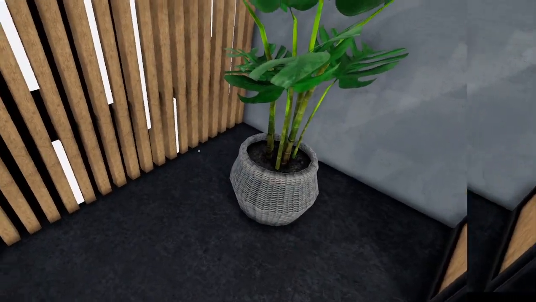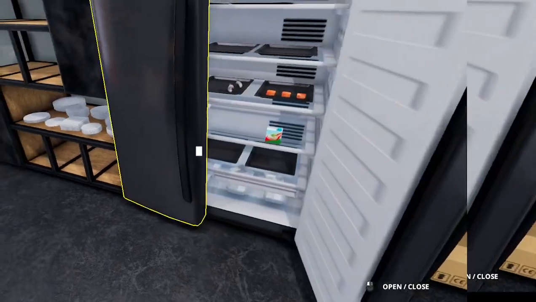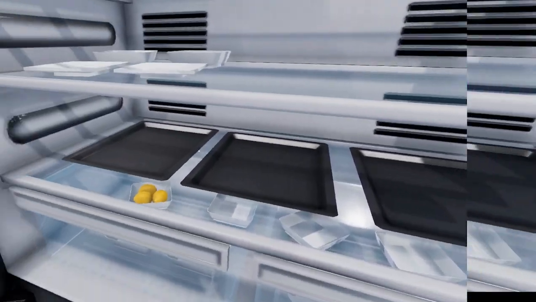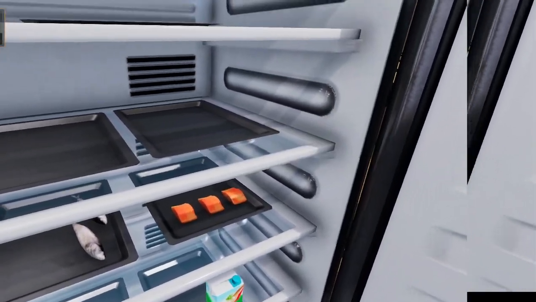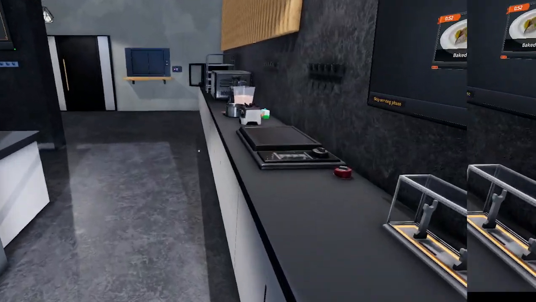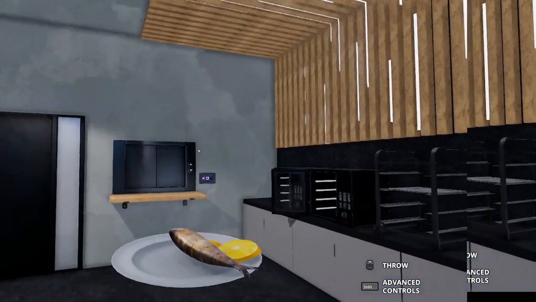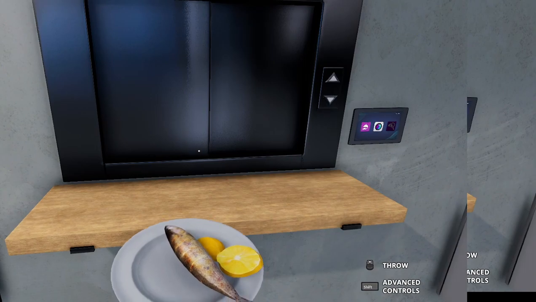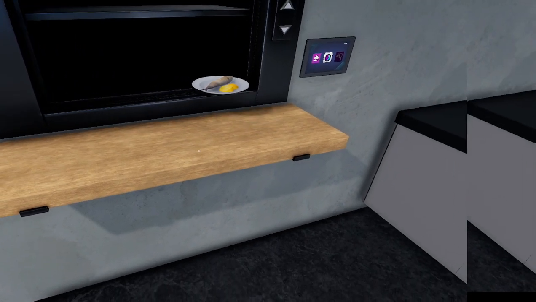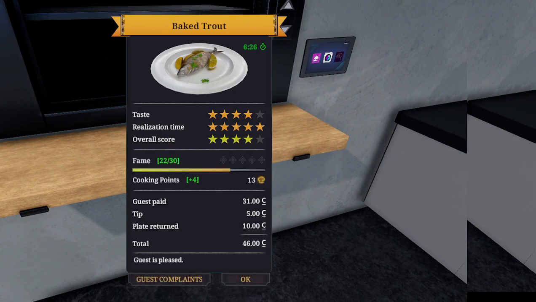I keep thinking that this is a parsley plant. It is not. That is not a parsley plant by any stretch of the imagination. Well, I think we're just gonna go ahead and serve this because I clearly cannot find the parsley leaves. They're probably in plain sight and I can't see them, but oh well. Why can't I move? There we go. Couldn't move for a second there, but let's serve the dish. Almost 5 stars, probably just because I didn't put the parsley leaves on it.